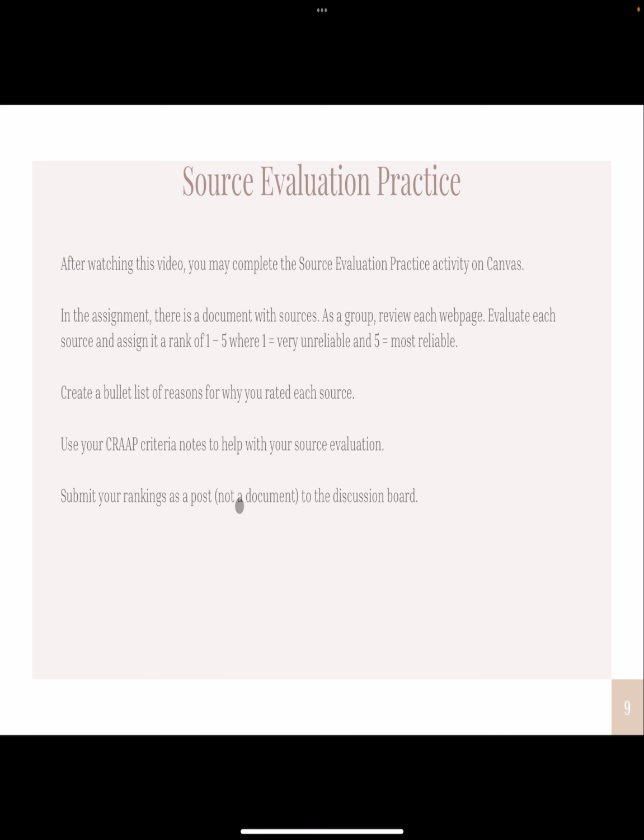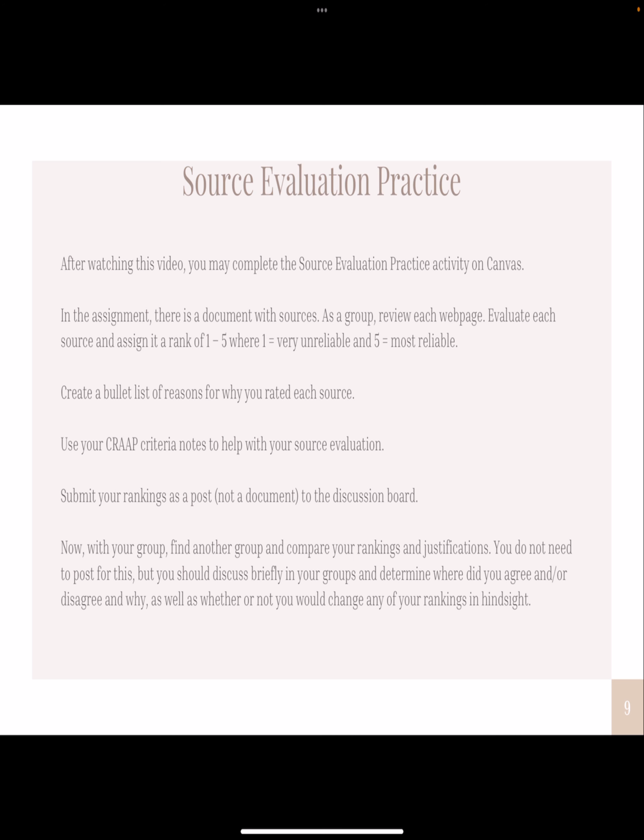Submit your rankings as a post, not a Word document, not a PDF, just a text post to the discussion board, which is the assignment. You'll submit to the assignment and others will be able to see it. And then with your group, find another group to compare your rankings and justifications. You don't need to comment, you don't necessarily need to engage, but I would like you guys to compare so that you can figure out where you do or don't disagree. Someone else's ranking choices may prompt you to revisit and say, oh yeah, actually, that source isn't as credible as I thought it was.